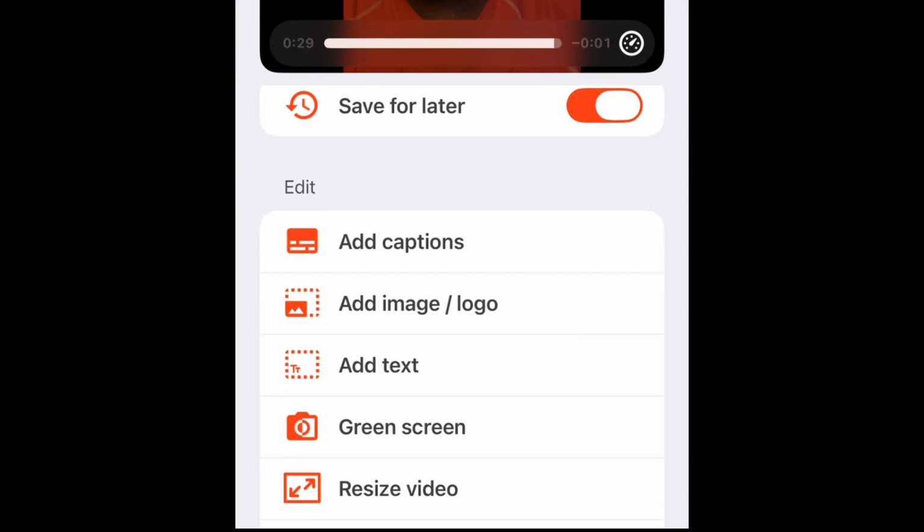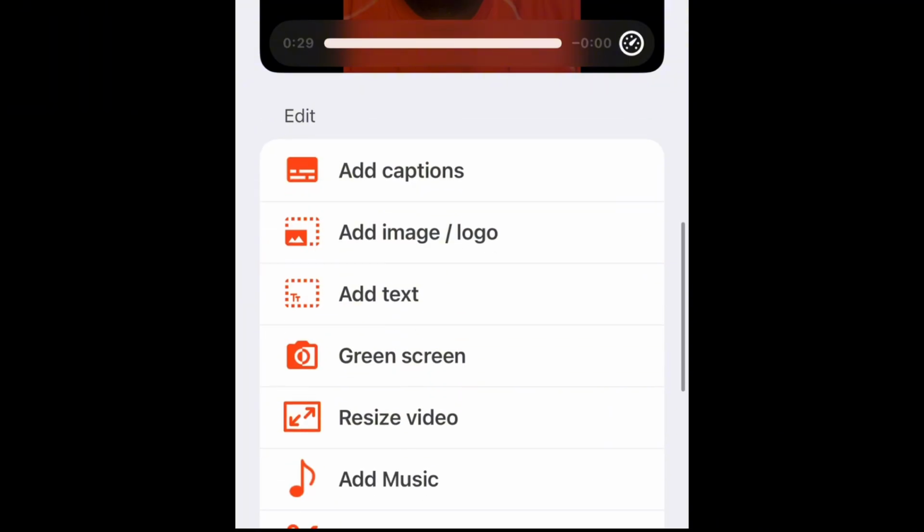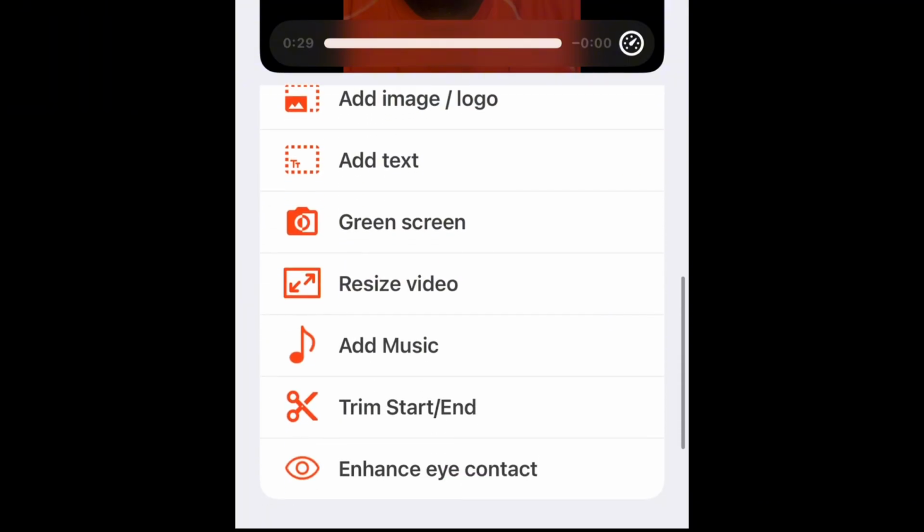You can even edit your video on here, just like they do on CapCut. Edit, add captions, add logo, image or logo, add text, green screen, resize, add music, trim, start/end, enhance eye contact. You can enhance your eye contact. If your eye wasn't showing directly on the camera, some people might notice that you are reading from somewhere.